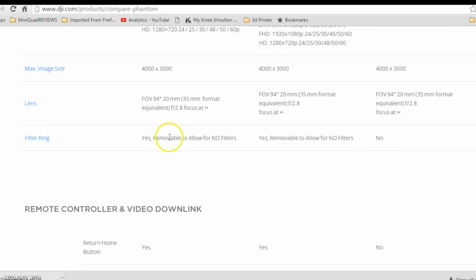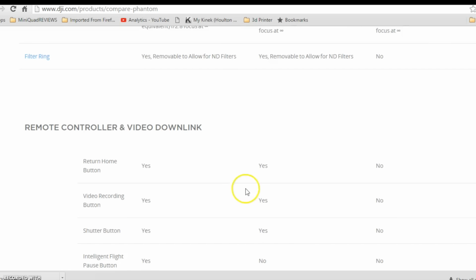Filter ring, this one, the Phantom 4, I don't know if it comes with it, but you can use them. The Phantom 3 standard, I think you can purchase some, but I'm not using some, so it's good enough.